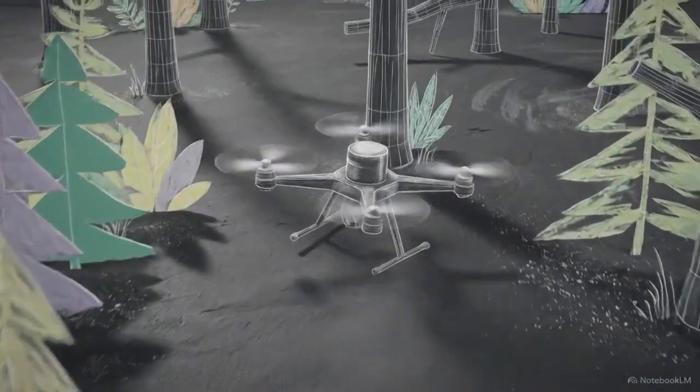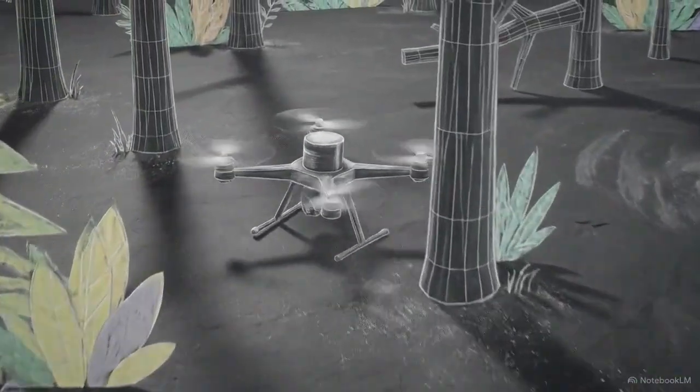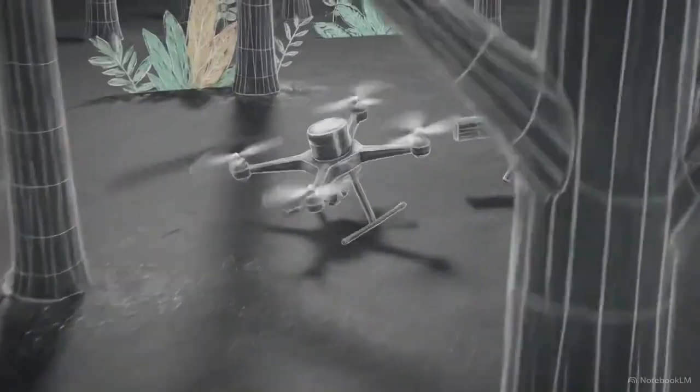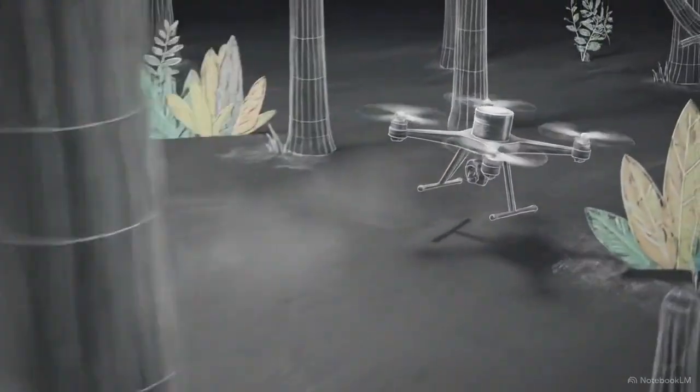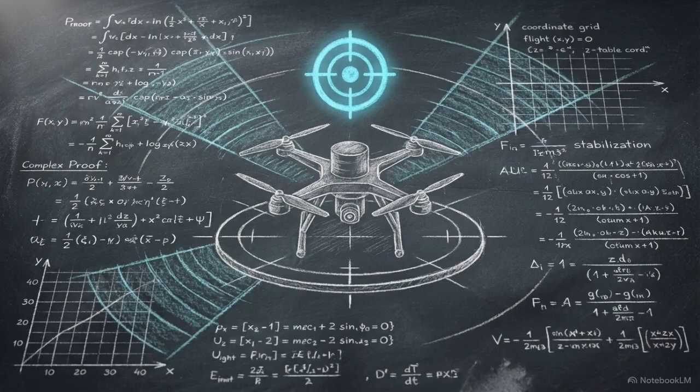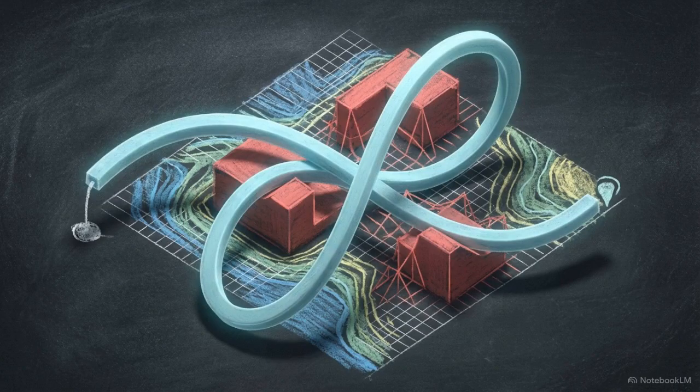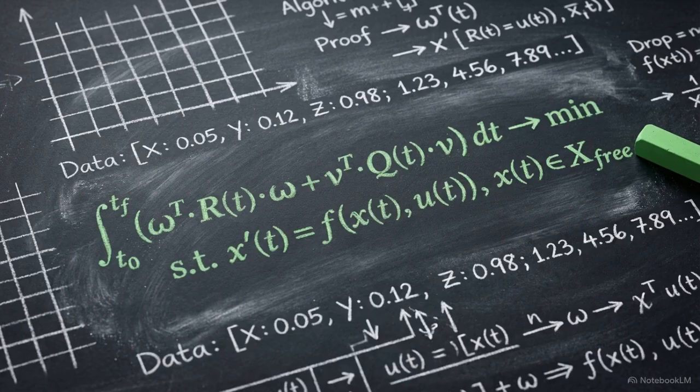Flying a drone autonomously through a dense, unpredictable, three-dimensional physical environment is one of the most severe engineering challenges in modern robotics. Surviving that environment requires macro navigation. This is the strategic backbone of autonomy, calculating the optimal, most energy-efficient route across a static map before the rotors ever spin. For decades, the benchmark for this global path planning has been the A-star algorithm.